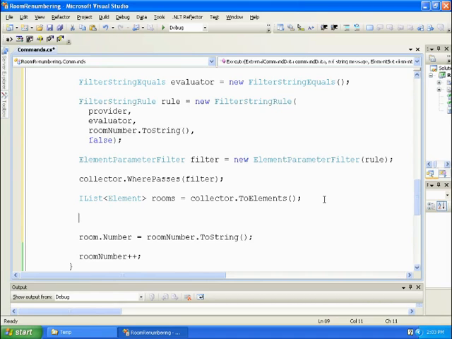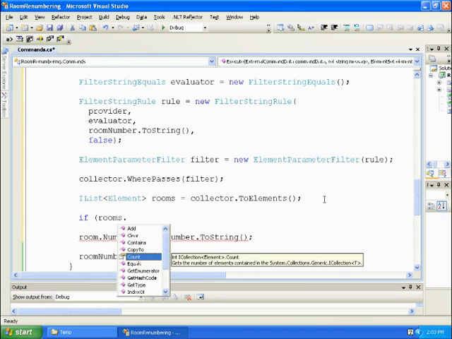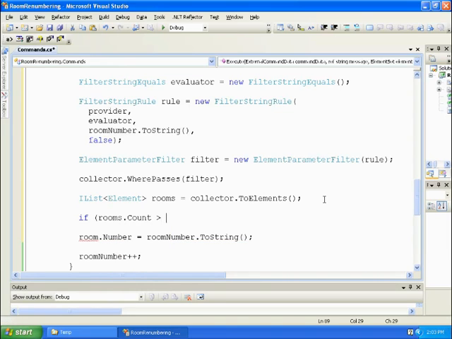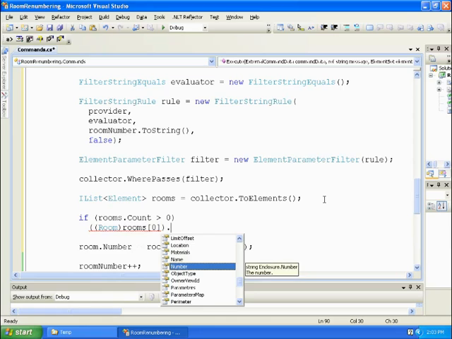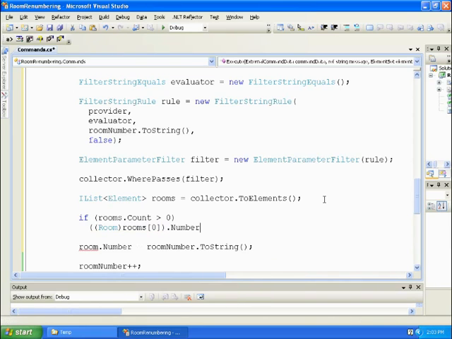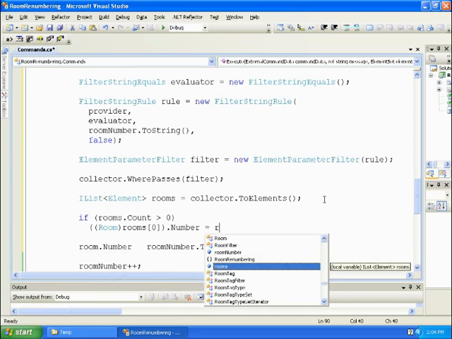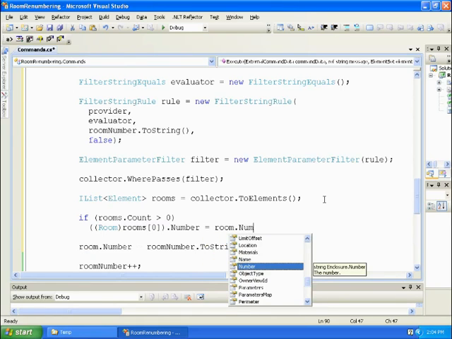And if we found a room that is already using the number we want to assign to the picked room, then we will swap its room number with it. So we need to check the count of the returned rooms. It should be either 0 or 1, because two rooms should not have the same number. So it's enough just checking if there are at least one. Then also we need to convert the result to room. So under rooms we get the first object and then set its room number to the value of the selected room, this number.